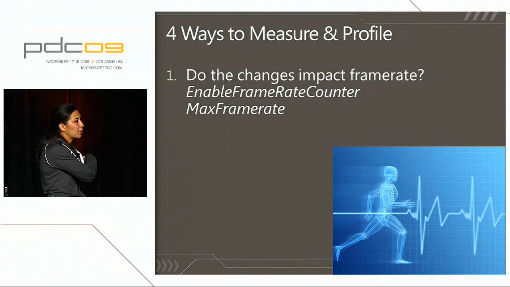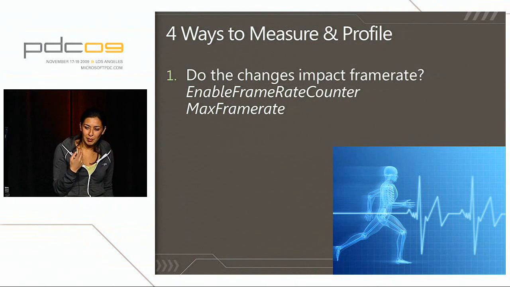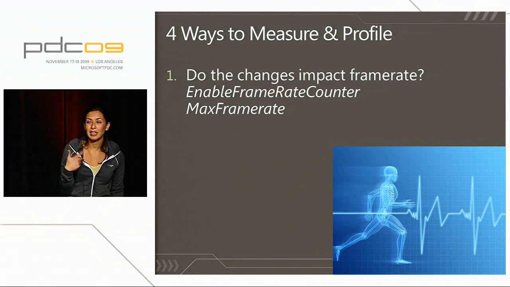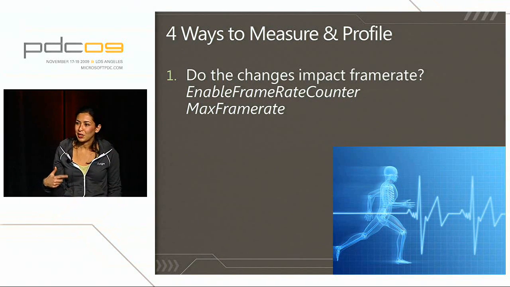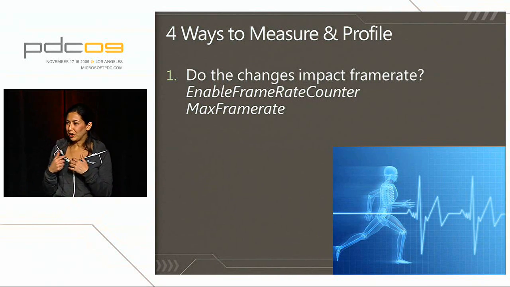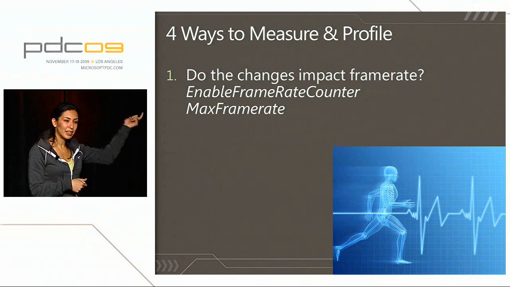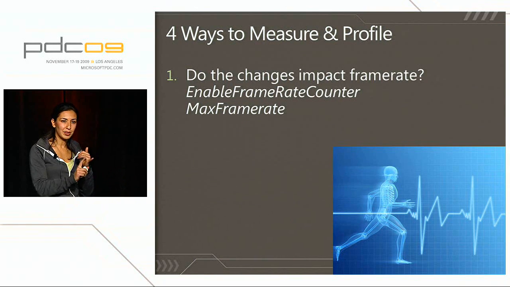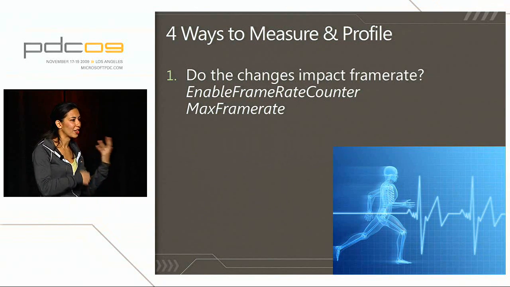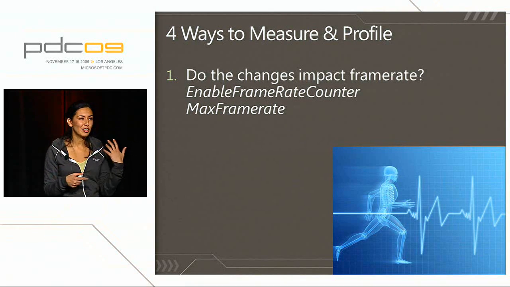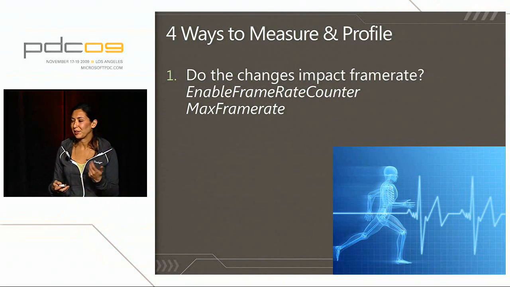And so generally, when creating changes in your application, let's say that you're changing the data template, the item template of your list box item, and you want to know if scrolling is a little bit slower if you have 3 buttons versus 2. I really honestly can't give you that answer. But you can give yourself that answer because you have the enabled frame rate counter. You can scroll before the change and after the change, and evaluate the difference. And so again, this is a proactive version of your performance's health. You monitor your frame rate, you monitor your heartbeat while running.